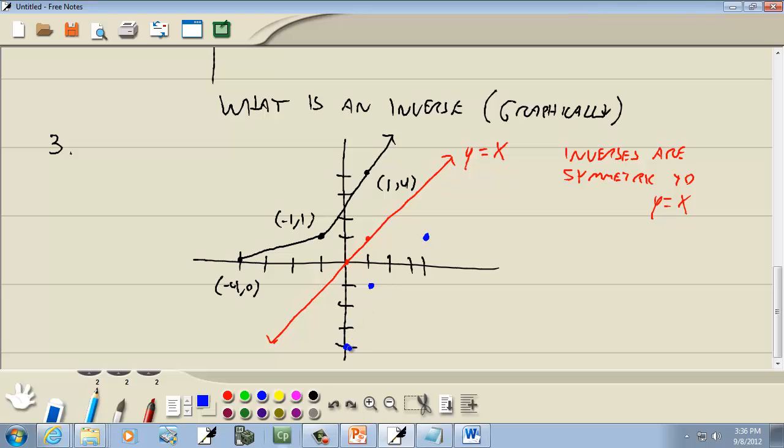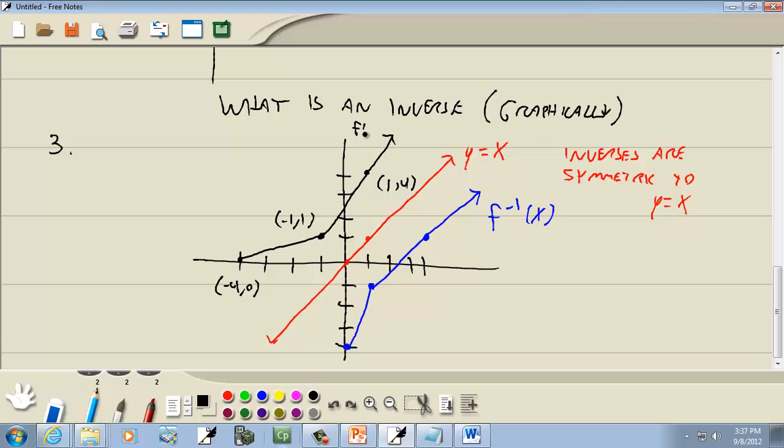Okay, so if I connect those together, excuse me, I don't draw that very well, but if I was a little bit more precise, this should have been over a little bit more, then you would see that it's symmetric to this. Basically, you can eyeball it. You can take this part of the graph here and you can flip it across this line and it'll give you that part. Well, this right here is our inverse, and it's written with this notation.